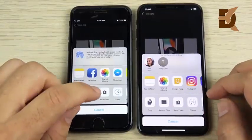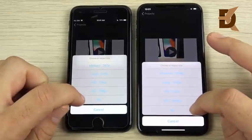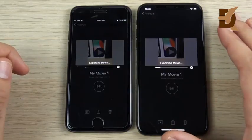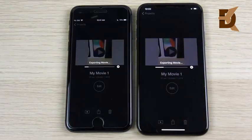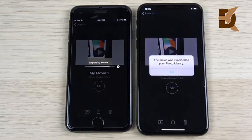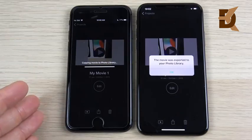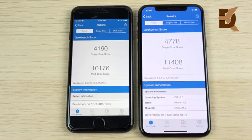Let's save a 4K video clip and see which renders out first. Hitting Save at 4K: 3, 2, 1 — both are exporting a 30-second clip. The iPhone XS takes a significant lead over the iPhone 8, and this is where raw CPU power really shows. If you're editing multiple clips together, the XS will be significantly faster to render. The XS finishes first, and then the iPhone 8 completes — the 8 is still faster than most phones, just not faster than the XS here.